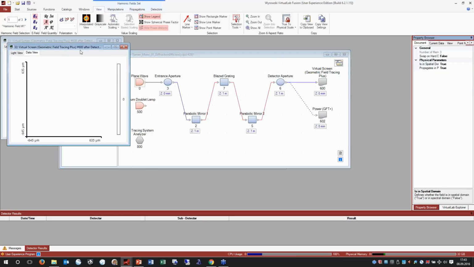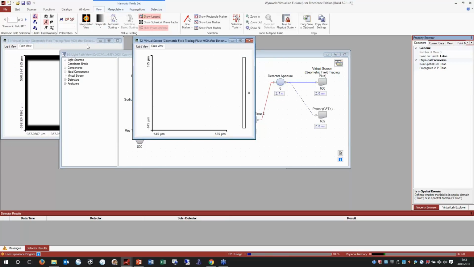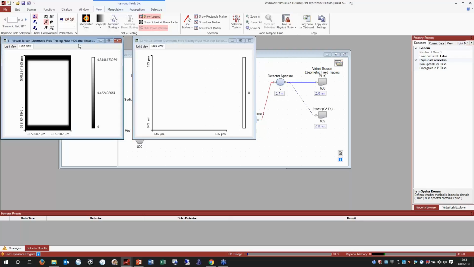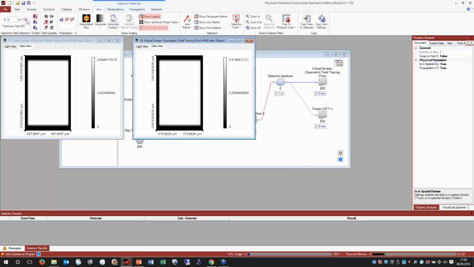And now we see nothing here, but each of the windows has the three wavelengths of our source. And now we change to the second wavelength, and here we have the first wavelength. Now you can see we have two different wavelengths.